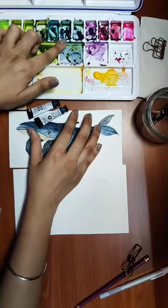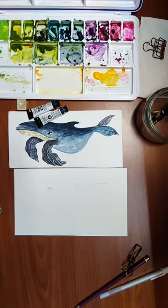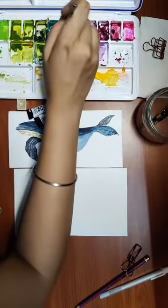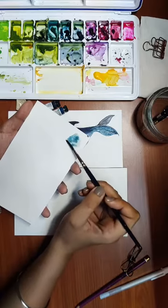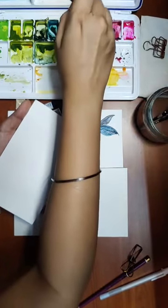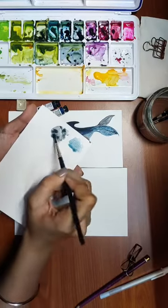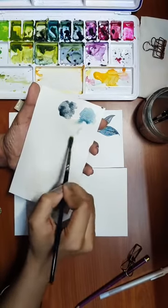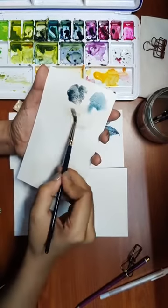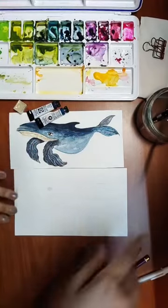So these two are the shades that I'm gonna use. Let me show you a quick swatch. This is Mayan Blue Genuine. This is Lunar Blue. Okay. This is heavily granulating and this is Buff Titanium. Buff Titanium is a very neutral shade. It's a very calm shade that I would tell you. It's good to have it handy. Okay, so these three are the shades that we are going with.